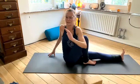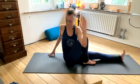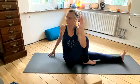And then we're going to get this elbow on the outside of the knee. Oh, it's such a nice stretch. You feel it immediately in the upper back. Maybe you don't, depending on the state of your body. Close your eyes. Now see if you can connect to your lower back, middle back, upper back. Keep lifting up towards the ceiling, and then with every exhale, you use your arms to twist, maybe a little more. But you want to make sure that the neck is free.